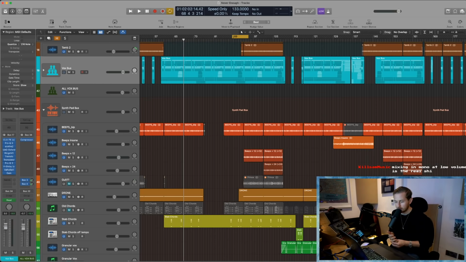A lot of old hip-hop records used to have the rapper surprisingly quiet, and it was because they were either mixing way too loud or they just wanted you to turn it up. It is kind of a cool trick. If you have the vocal low in the mix, it does force the listener to turn it up, which is kind of cool. But if you want to have your tune reach a wide audience, such a generalization, I don't know.